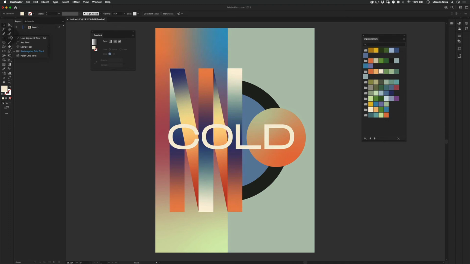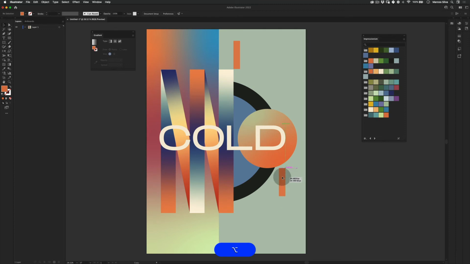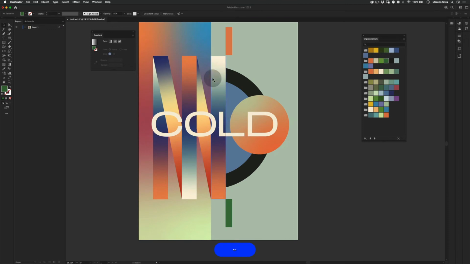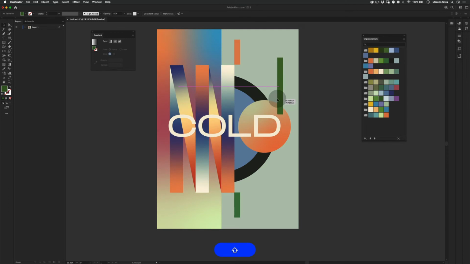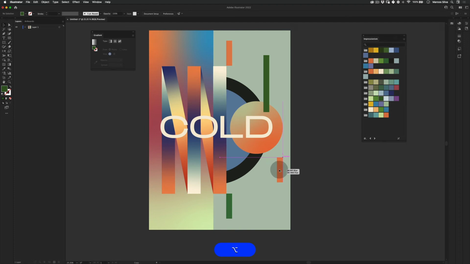Okay. And I'm going to add a little bit more details on this side with some solid colors here, because I'm trying to go for contrast, some solid colors happening there, which is cool. Something more like this, and then just trying to randomize a little bit. Just scale this up, change to a new color, something pretty random.